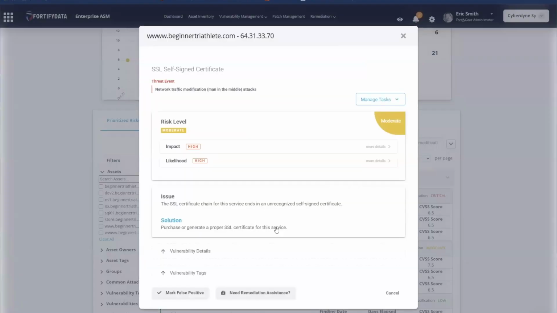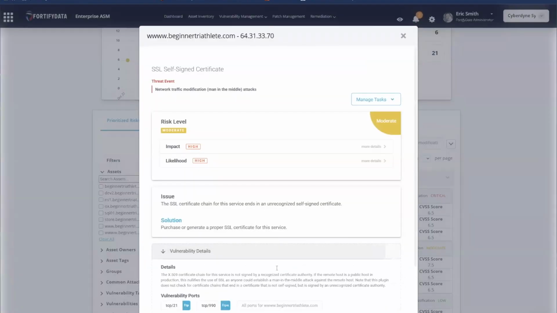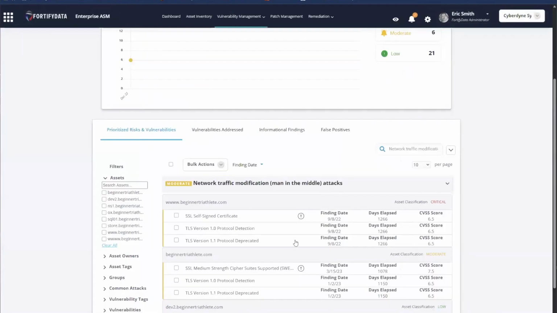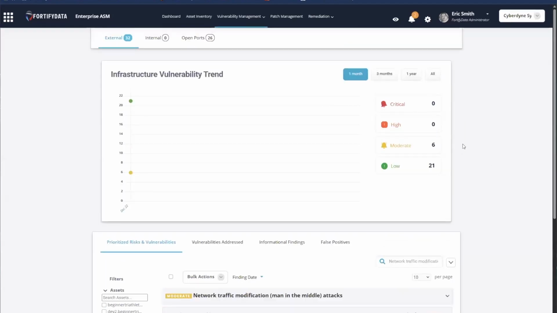And again, you can drill into all of this information to whatever level of detail you need in order to discover what needs to be done. You can even create tasks directly in our module and say, I'm going to assign this task to Joe for remediation and so forth, and then track the prosecution of that task.